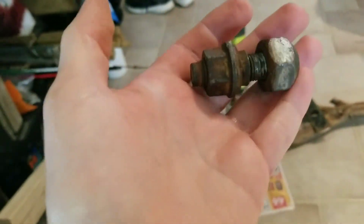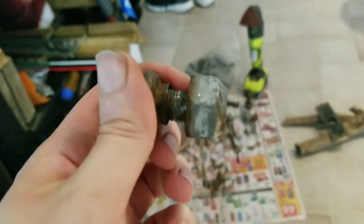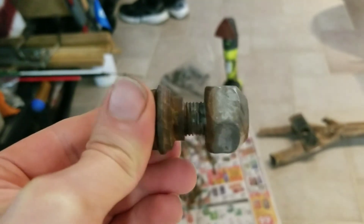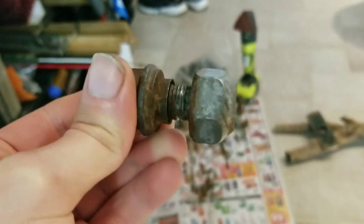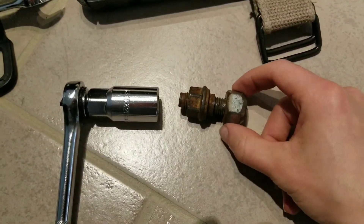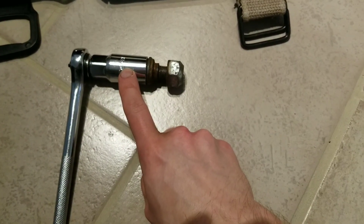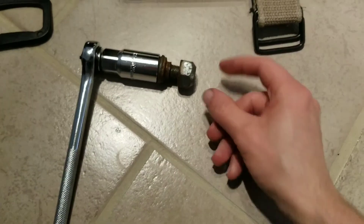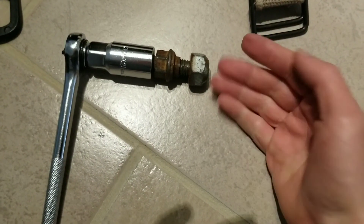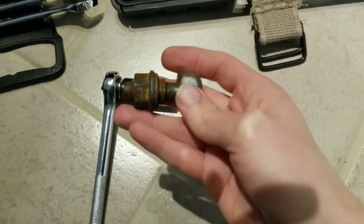It's been maybe an hour to an hour and a half now, and for the life of me I cannot figure out what's going on with these threads — the nut won't seat any further. It manages to go on about five to seven turns, but something is keeping it from seating all the way down. I don't know if this is going to be tight enough. I could try to force it with extra leverage but I don't have anything big enough to counter-rotate it. So unfortunately I can't force this nut on any further than hand tightening allows. Since I've already spent an hour and a half on this, I think I'm just going to move on.